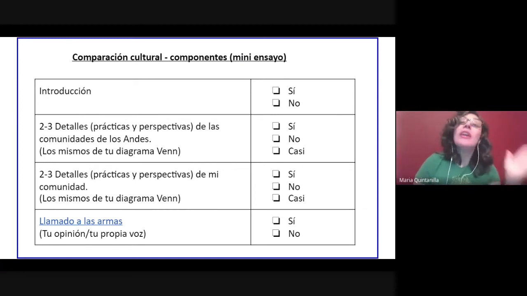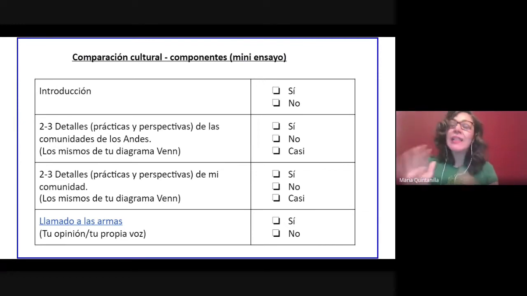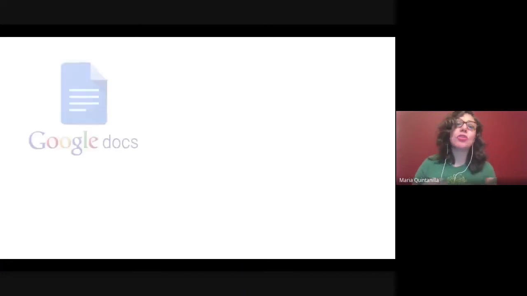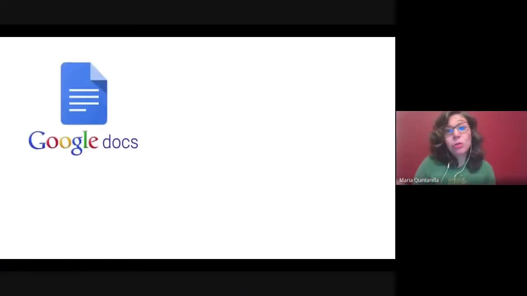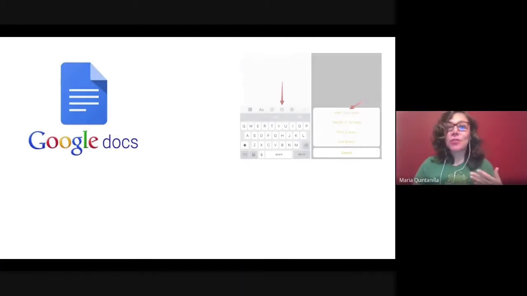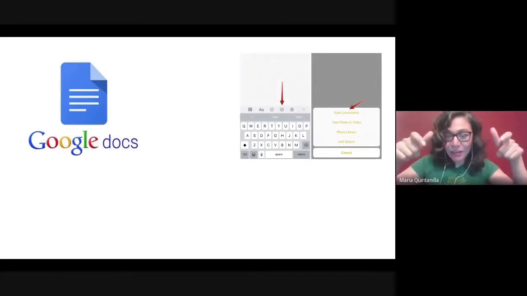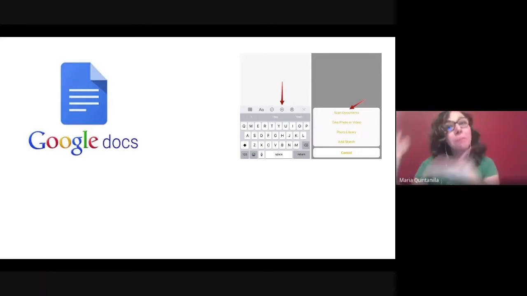Okay, so now they have written their mini essay, they have their 4 paragraphs, and how do they write it, right? How are they going to write this essay for you? Well, you may ask the students to type it on a Google Doc, and that's fine. They can type it up and they can share it with you. Or you may want to ask students to write it down and then scan it using their phone, and that scan becomes a PDF. They can share it with you that way as well.